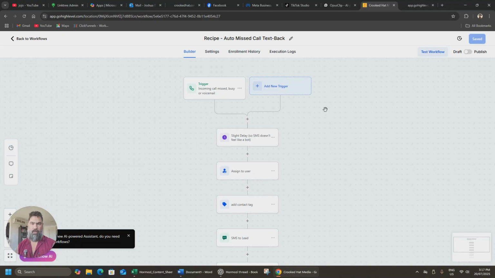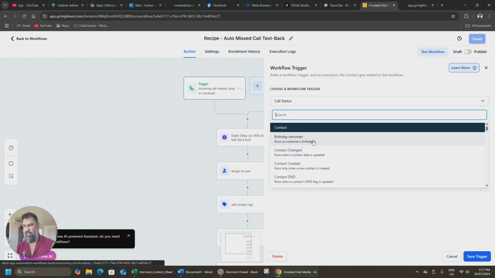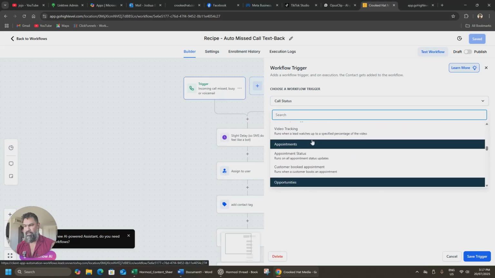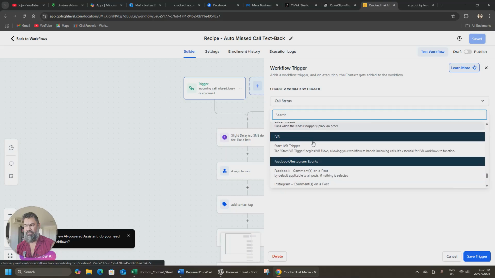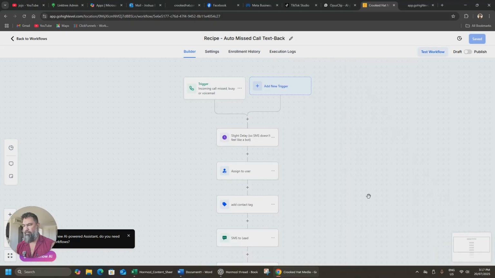So every workflow that you come to gets what's called a trigger event. That trigger event can be anything from somebody clicking a button on your website to somebody making an inbound call like this one is. It can be a trigger of somebody hitting a certain stage in your pipeline. It can be anything that you might want to use as a trigger. There's a massive list of different types of triggers in here, as you can see. So we won't change that because it's already kind of set up for us.